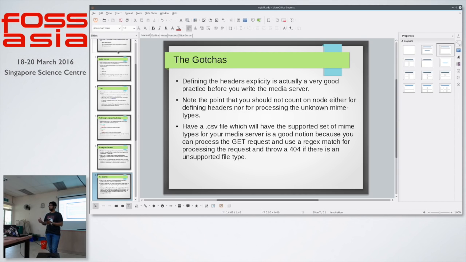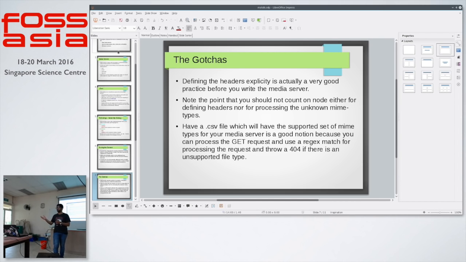And in order to ensure this is happening, you can actually have a very small hack for this. One is to have a .csv file within your repository, right? And the .csv file can contain all the MIME types which you are willing to support. If the .csv file has all the supported MIME types, upon each request posted by the user, have a regular expression matching of what the request is, and skim down the JSON in such a way that you take the content type header out, and whatever is an unknown content type, don't just allow the user to download it.